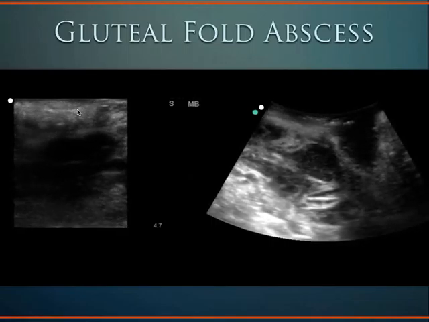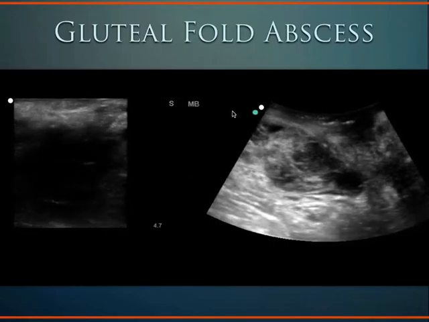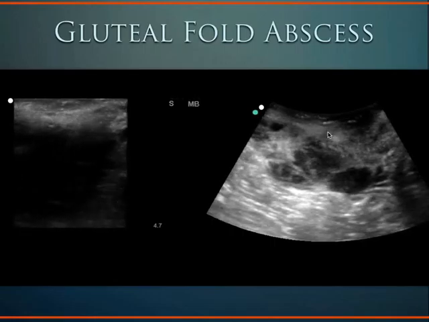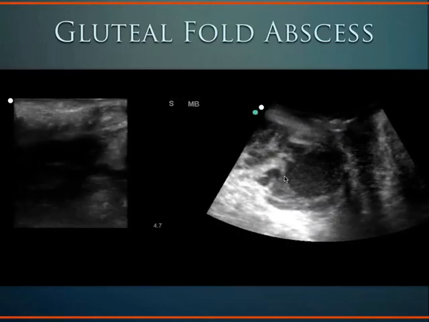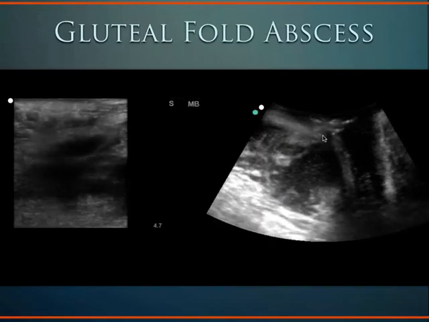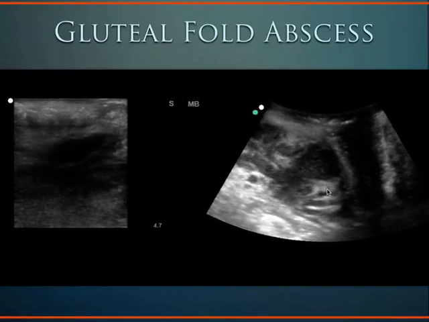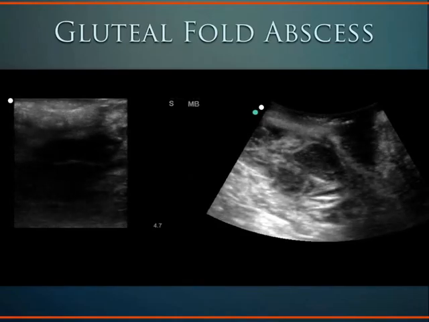He just complained of severe low back pain. In fact, the resident taking care of the patient ordered some x-rays which were negative. They didn't see any evidence of abscess on the x-rays, which you wouldn't expect to. The bones looked okay, but it wasn't until we did this ultrasound that we saw he had this severe abscess there.